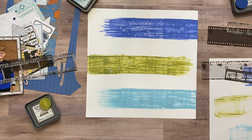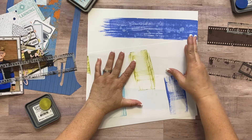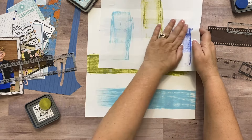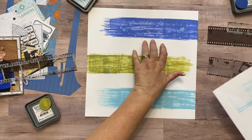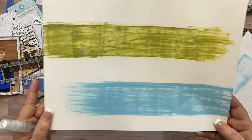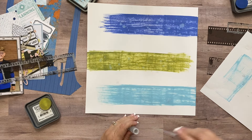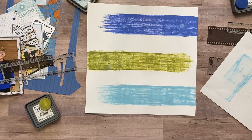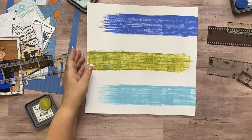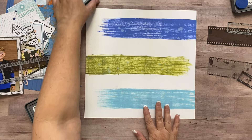I'm splattering water on the ink, then to pull it off I'm just using this piece of paper. It worked really well on the dark blue, worked somewhat on the light blue — you can hardly tell I put water on it. Let me try a little more. It's like I started activating it but I think I let it dry too long. It just doesn't work as well on lighter colors — it's harder to see where the water activates it.